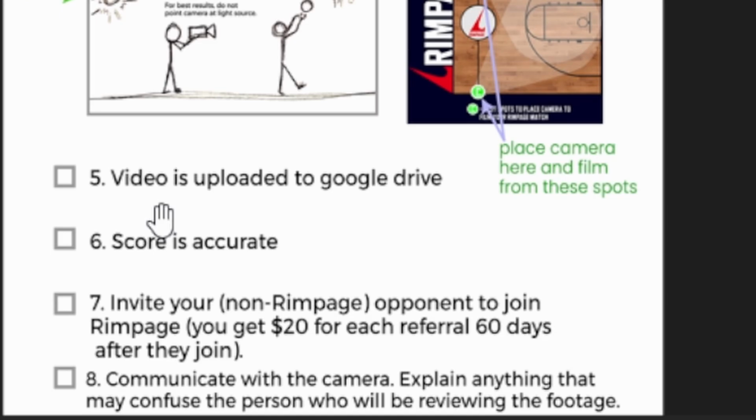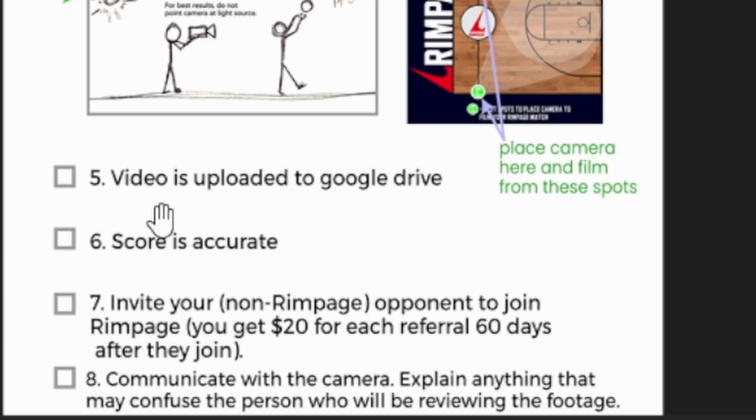You need to know how to move files from one folder to the other, from one device to the other. You need to know how to name and rename files, upload files, download files. Basic file management knowledge is something that is crucial. You will not survive in Rimpage without it. Please learn it. Everyone should know it by now, because we're handling these phones all day, every day. We should know this. So if you don't, please learn it.